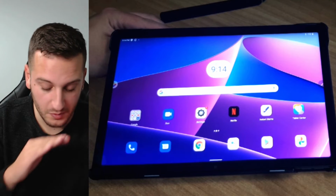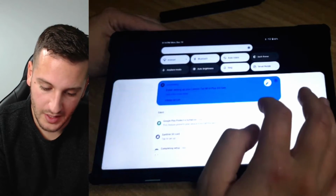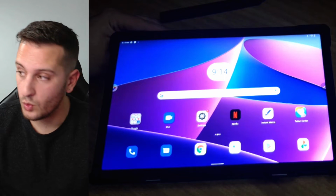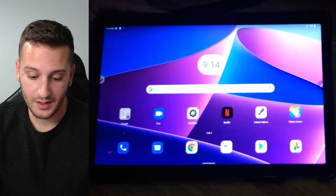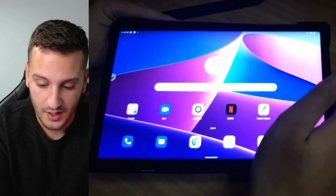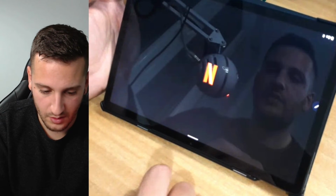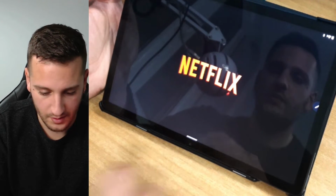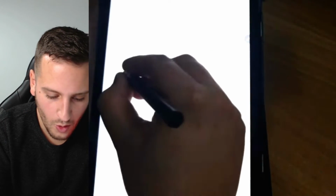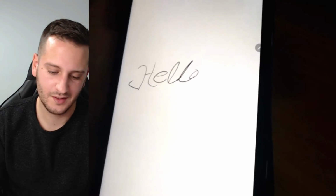Guys, the screen looks... and I don't know if it's in full brightness. Oh, it wasn't. Oh my god, in real life it looks amazing. I swear to god, it looks amazing, guys. It's worth the money. It has Netflix pre-installed. Nice. I will definitely use this tablet for Netflix.